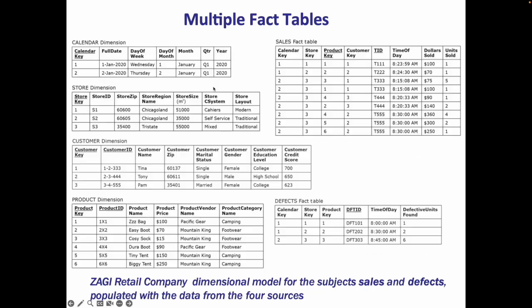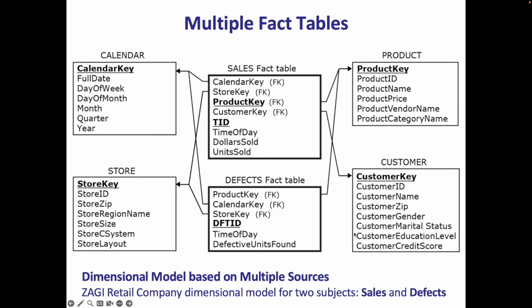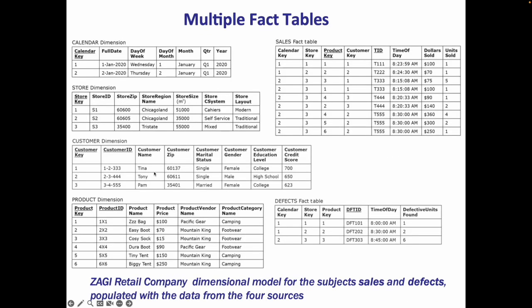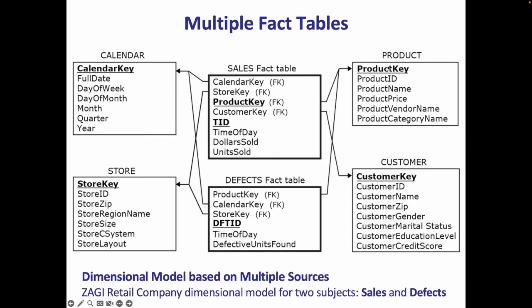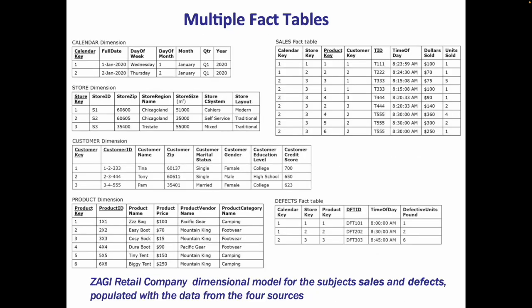And here, the same tables that we have here, these 6 tables, are populated with some data. And in terms of the attributes that you put in each of them, again, you have to carefully think about the possible questions that you want to answer later, the analysis that you want to make, and then put all the relevant information. So this is, again, the same multiple fact tables. We have sales fact table here and defects fact table here, and these are your dimension tables, 3 of them shared between these 2 fact tables.